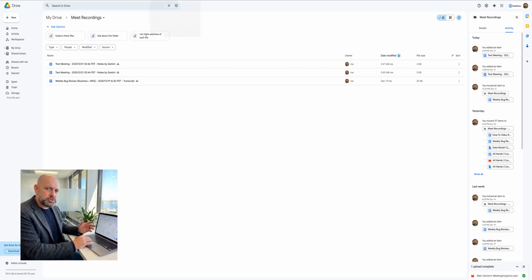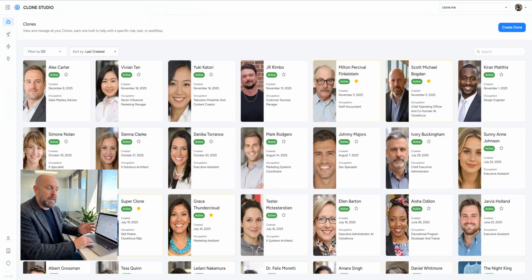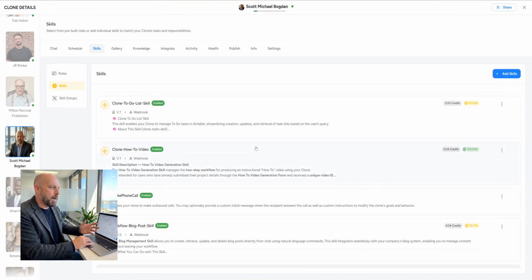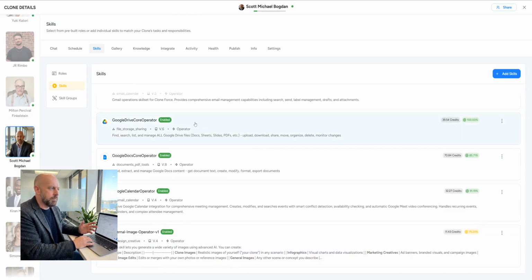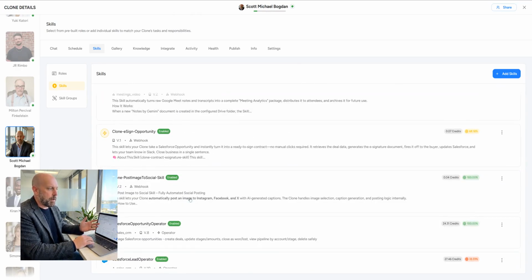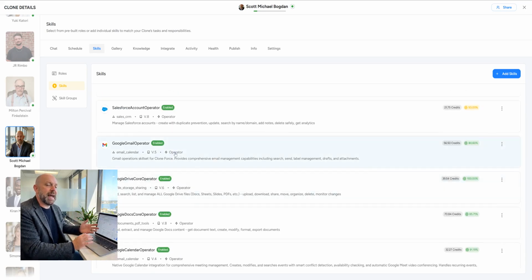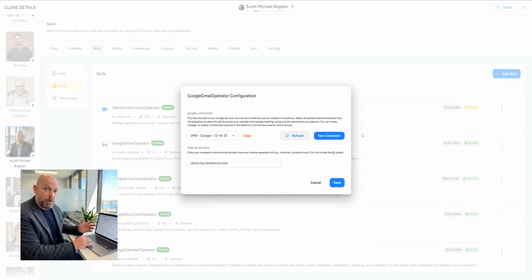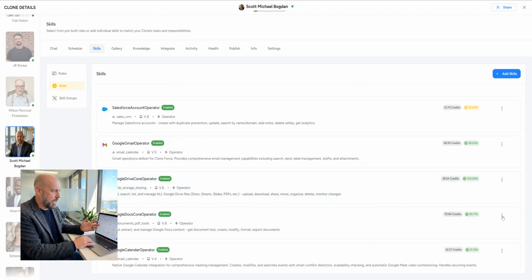Now return to Clone Studio and open your work clone again. On the Skills tab, make sure the following skills are turned on: the Drive operator, the Docs operator, the Calendar operator, and the Meeting Analytics skill. For the Drive operator, confirm the Google connection has access to your My Drive, including the Meet Recordings and Processed folders. For the Docs operator, confirm it can read the Google Docs that Gemini is creating.